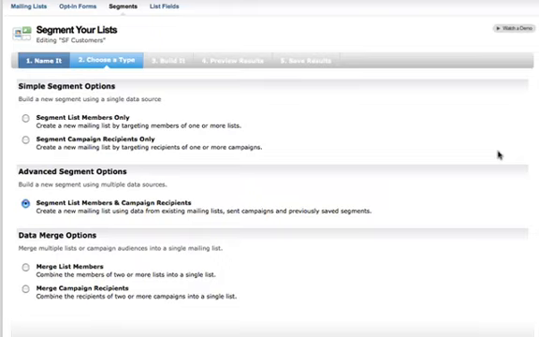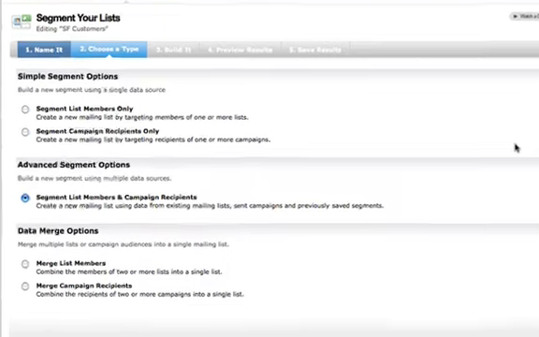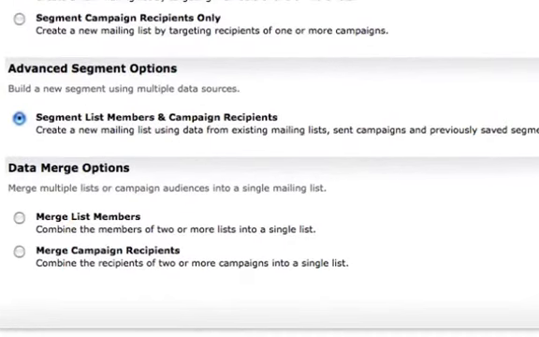Advanced segmentation allows you to segment using AND or OR searches simultaneously, and using both list and campaign data at the same time. If you're not familiar with the Segments tool, please watch the Segmenting with List Data video before diving into this one. As shown in the Segmenting with List Data tutorial, a basic segment will only allow you to work with either an OR or AND search, not with both.